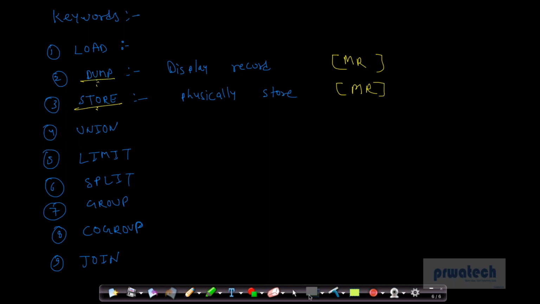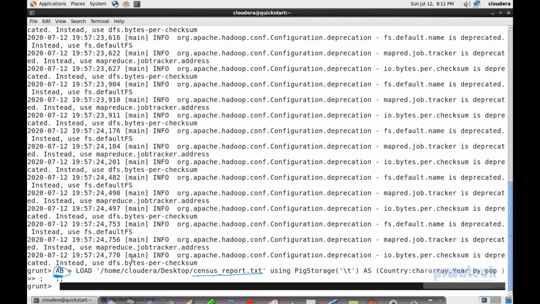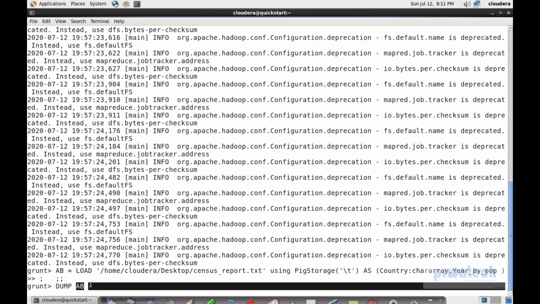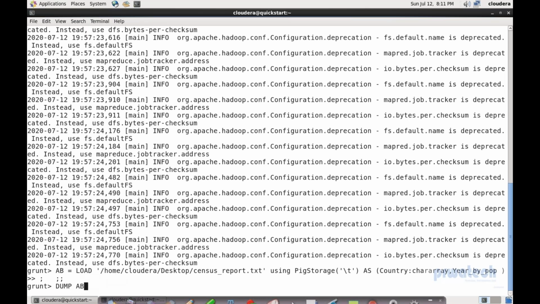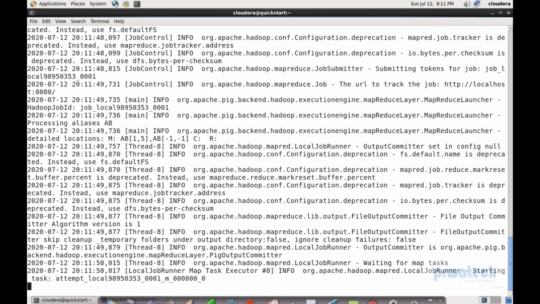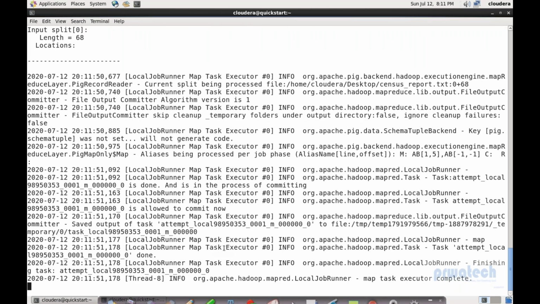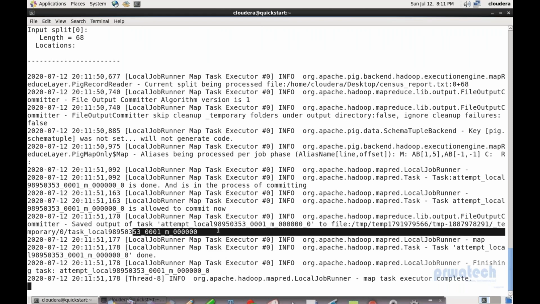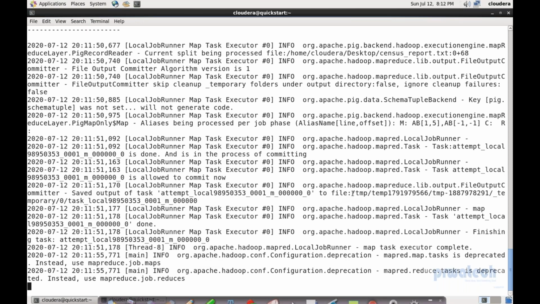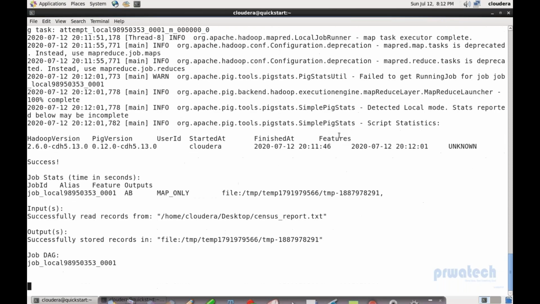I will use dump first, and here I'll call dump and this variable, dump AB. Make sure you're using the same case. If this is in uppercase and this is in lowercase, it will not work. Dump AB is submitting this previous query to MapReduce. Okay, the MapReduce will start. You can see all the MapReduce tasks. All details are there. In fact, we have a URL also. Using this URL, we can see what is happening.